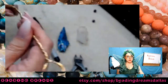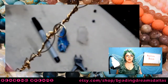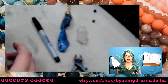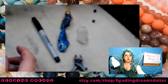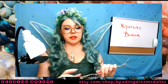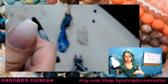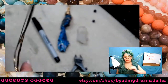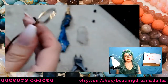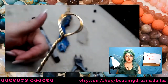Now, as far as how much you twist, that's totally up to you. I like to, since the idea of the broom is to make it a hanging piece, have a decently sized loop to hang it on a wall or in a window or however you want to use this piece. So you can keep twisting. If you want a smaller loop than your marker will let you make, you can at some point take your marker out and keep twisting that closed. But I think I'm good with this size, which is about a half inch diameter loop.